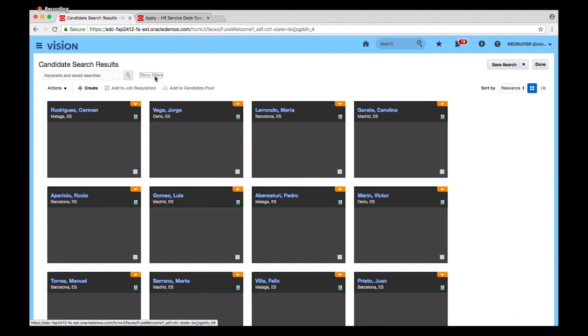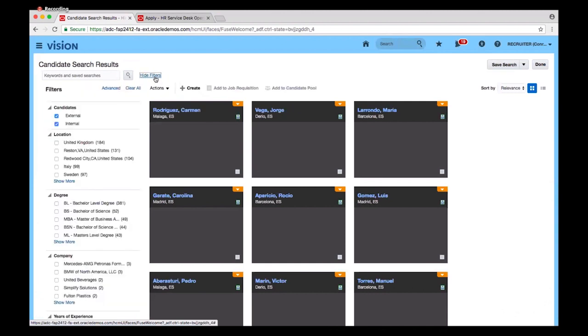Unfortunately, the data that we have is pretty poor, so you can't see much of that. It's not very meaningful. But the idea is it's similar to what we saw on the requisition side. Now it's on the candidates. Basic keyword search followed by faceted search, including facet counts. There is a bunch of facets here: location, degrees, companies, years of experience.